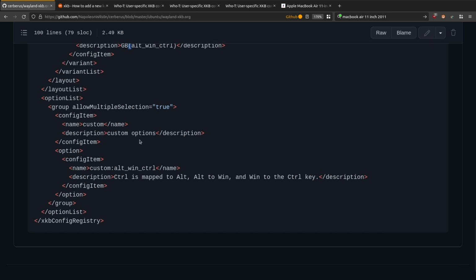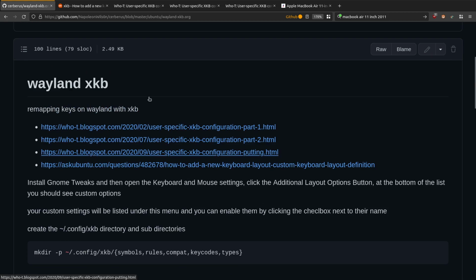When you open GNOME Tweaks, at the bottom you have this new section called Custom Options. This is what creates it. So what this evdev.xml file is doing is creating a custom entry that will show up in GNOME Tweaks and allow you to toggle these settings on and off. So again, that's the menu entry, then you've got the name, and then you've got the description. So that's basically the gist of it.